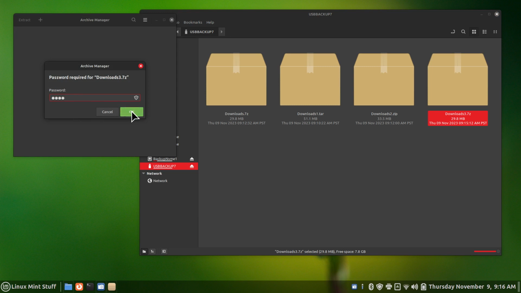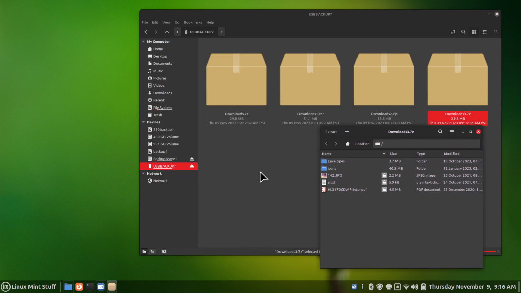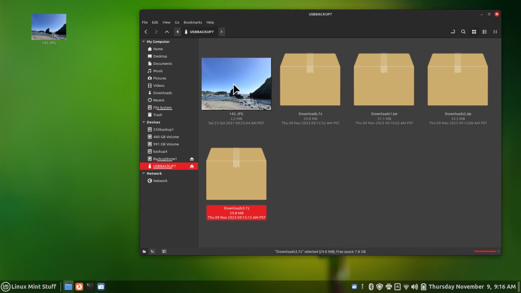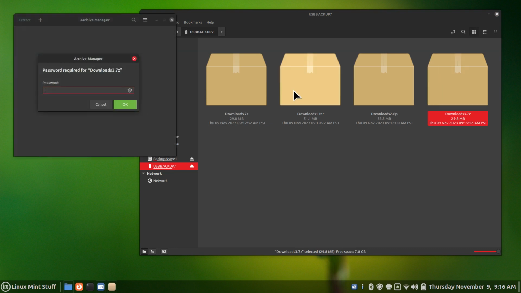And as soon as you do, you'll see the file list. Now you can either uncompress them on the stick or on your computer. It doesn't really matter. So I will do the same on the desktop. Okay, it doesn't matter where I decompress these things. But as soon as I close the box, I have to re-put in my password.